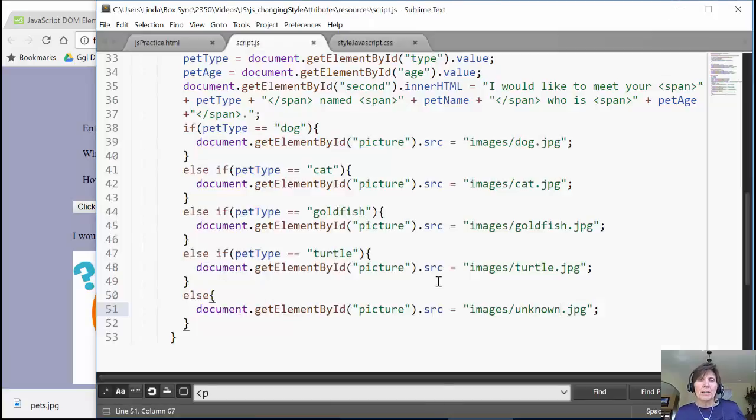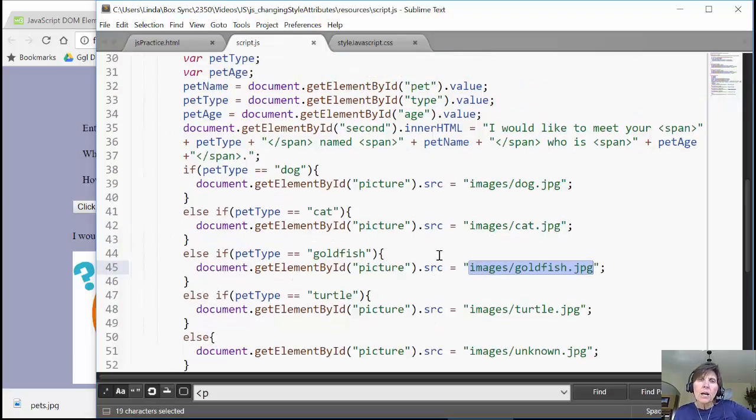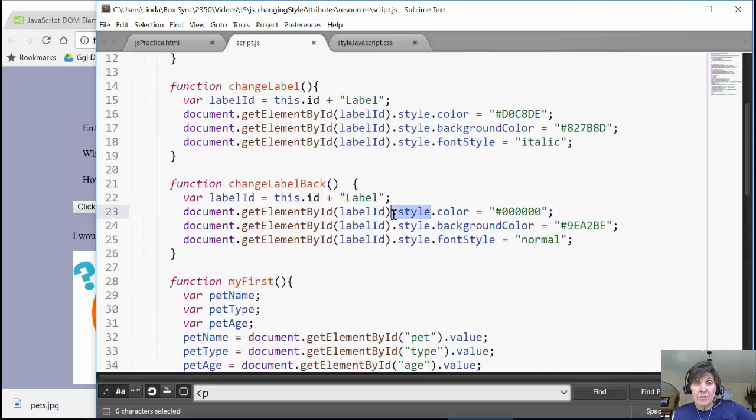All right, so lots of things we're able to do. We can change an attribute by getting the element and then dot, put the attribute there, and then whatever value you want that attribute to be. So you can change many attributes. You can also change style, right? So any style property, you always get the element and do dot style and then the style property. And remember, if it's a hyphen property, you use a capital letter instead. The values need to be inside quotes and look just like they would look in the CSS file. So whatever values are allowed in the CSS file are allowed here.